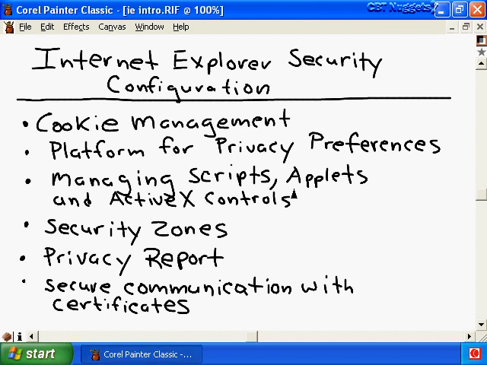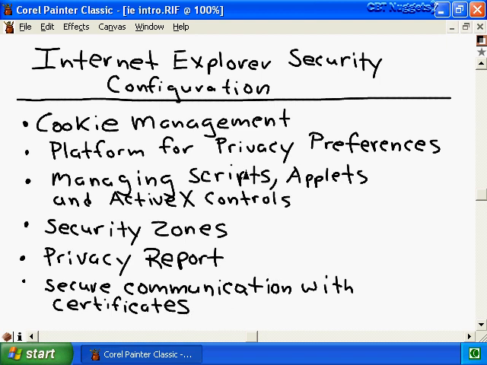So we started off our journey here by seeing how we can compare the Internet Explorer privacy settings with that of a website's P3P settings and viewing its privacy report to compare whether or not cookies will be downloaded from the site that we're viewing. And we also saw how we can use security zones to determine whether or not we're going to download files such as ActiveX controls that have a digital signature using certificates that Internet Explorer knows about.